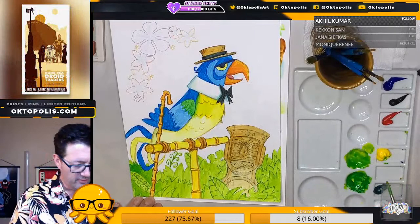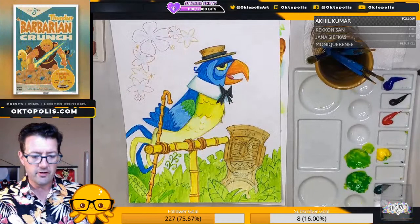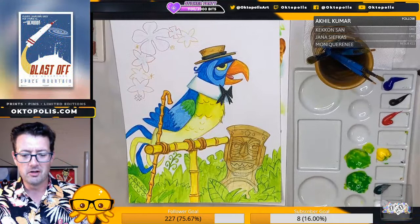So far, the response has been good. Like I said, other than people just being a little confused about the deal. For anyone who doesn't know or anyone who wants one, I'll put it in the chat right now. This is the Back to the Future artwork, free with purchase when you buy the DeLorean anniversary artwork. So again, wink, wink, nudge, nudge. That's how you can get the Back to the Future artwork.